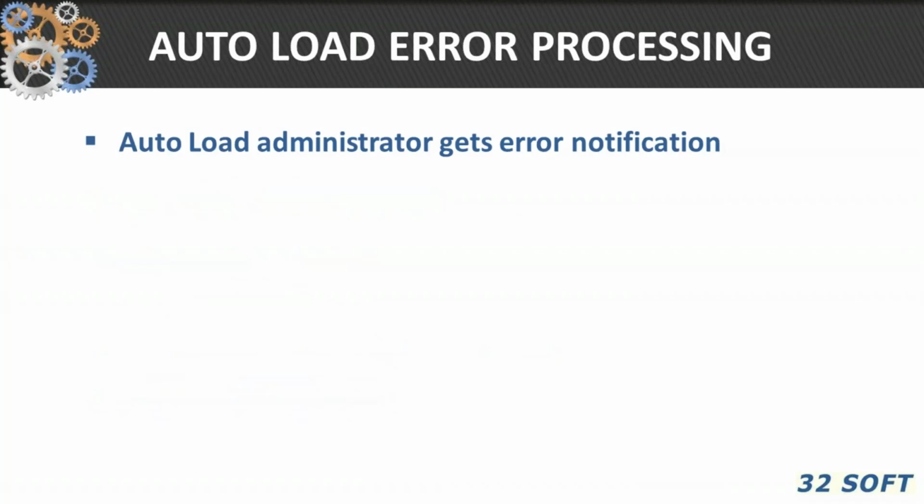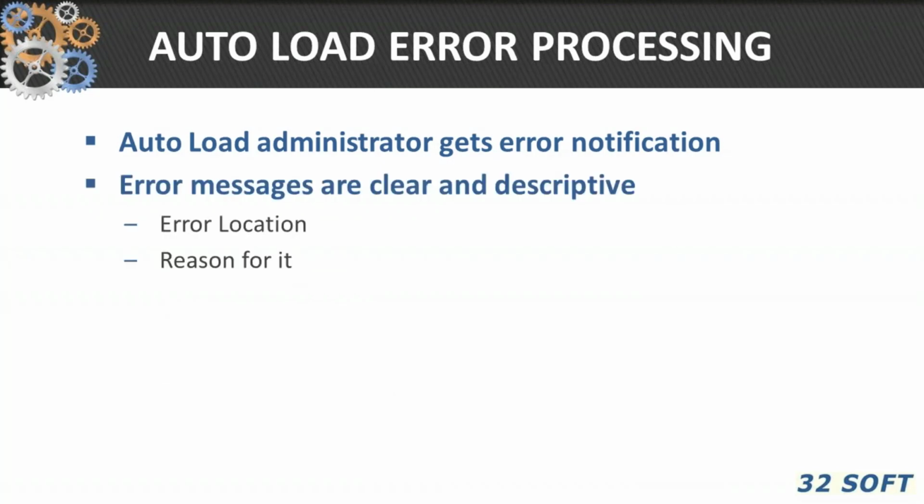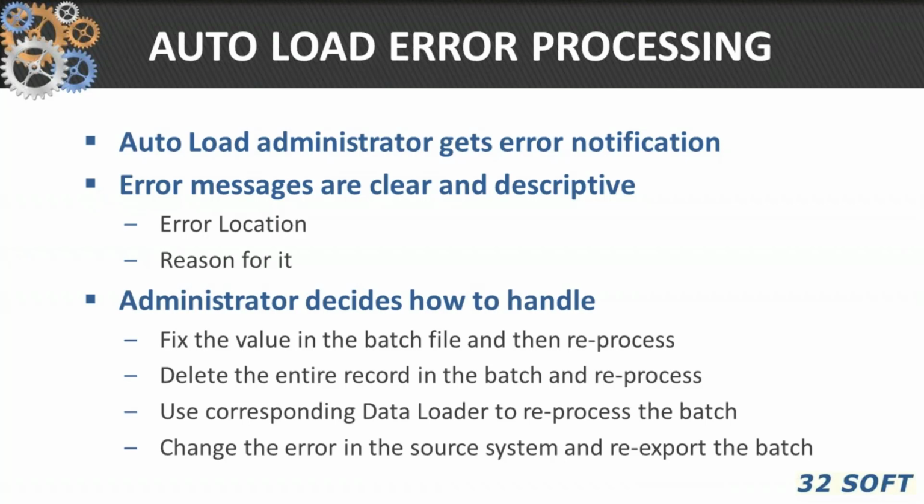So let's have a look. When an error occurs, the program notifies an administrator, a dedicated person who supervises the process. The autoload produces a clear, informative, and descriptive message. Number one, it tells the error location in the file. And number two, it tells the reason for the error. This is the message you would get if you entered the record manually into a QAD maintenance program, and the QAD program would reject the value and give you a message. That's the exact message, the exact reason you see in this notification. These two pieces of information give me enough information to understand what's going on and why it was rejected. So based on that information, the administrator can easily decide how she wants to handle the error.